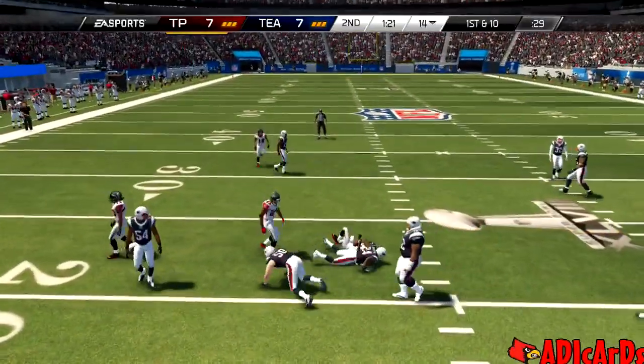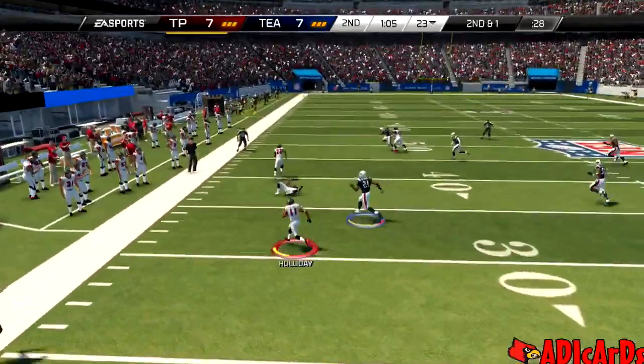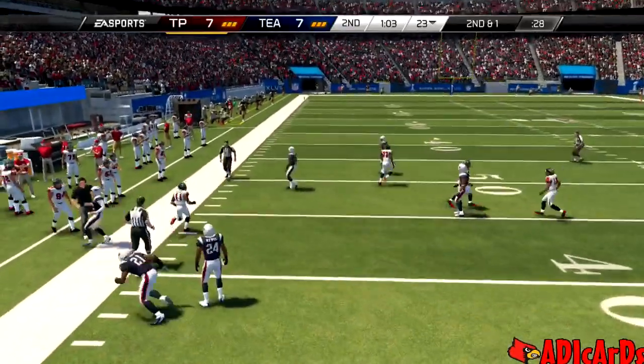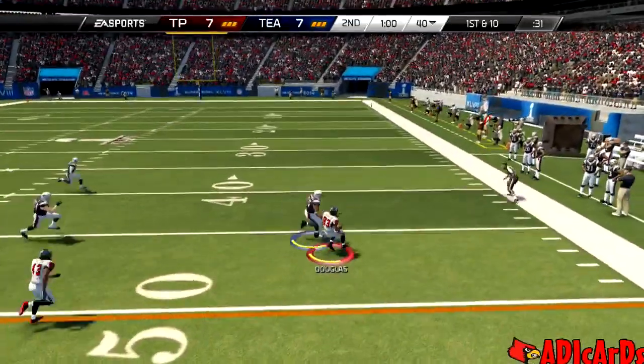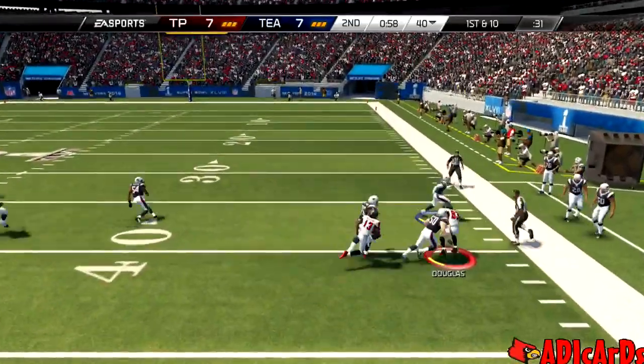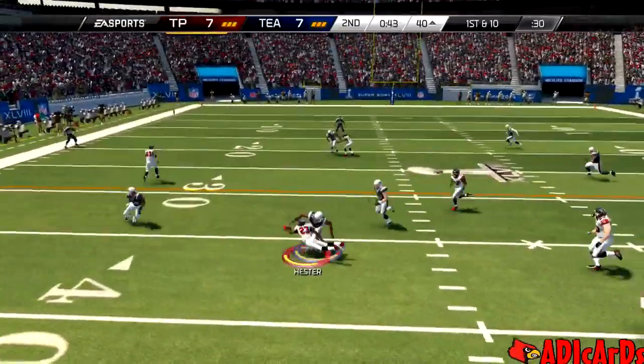But, you know, we got 3 timeouts, got a minute and some change. That's more than enough time, especially with the timeouts. And, pancake block. Damn, Darrell Revis got put on his ass. Right here, Harry Douglas with the stop and go, and then I abuse it again. And I got a pretty good gain right here.